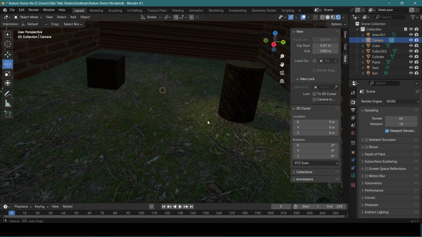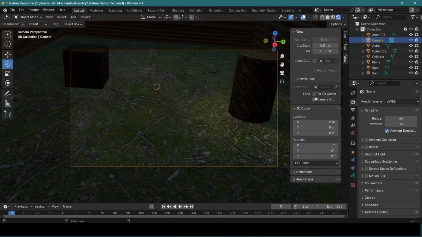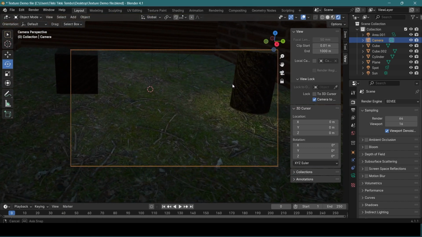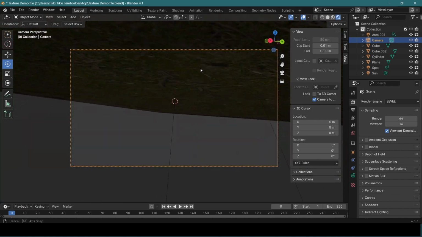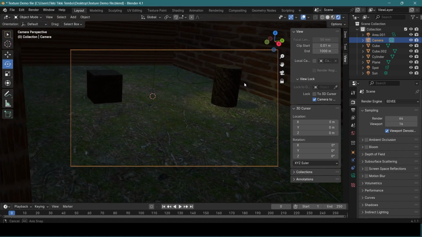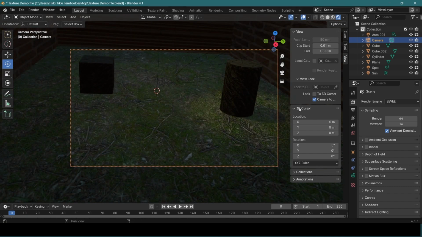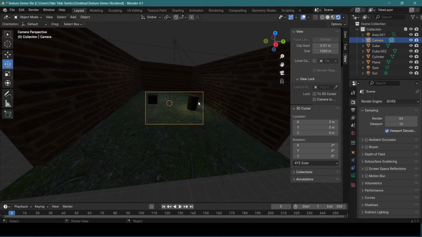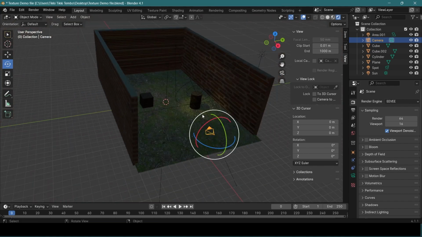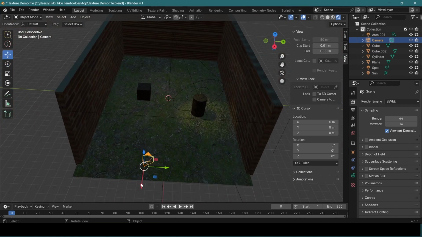Numpad 0. Oh, I haven't locked it. Numpad 0, lock camera. See, our camera is still somewhat locked. The way it can look around is limited. So we can unlock that and adjust this manually.